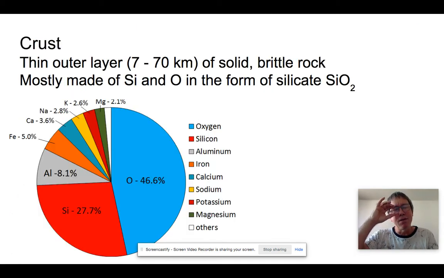I don't know if we really have to pay too much attention to the chemical composition here, but it's worth noting that there's quite a bit of silicon and oxygen present in crustal material, unlike the interior parts of the Earth. So the most common components are silicon and oxygen, mostly in the form of silicate, or SiO2. Now, the crust, as I said, is a very thin layer on the outside, where you and I live. It's what we think of when we think of the Earth, and it's mostly solid, except in the case of volcanoes.